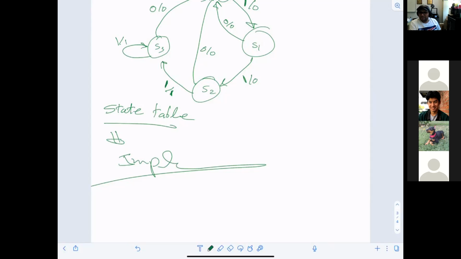Okay, so we finished the lecture for today. We are done with the sequence detector. We finished the registers. We finished the shifting and notations. And I even showed you how to build the memory, right? And also I showed you how to make the processor. Do you remember the processor thing that I showed you, right?